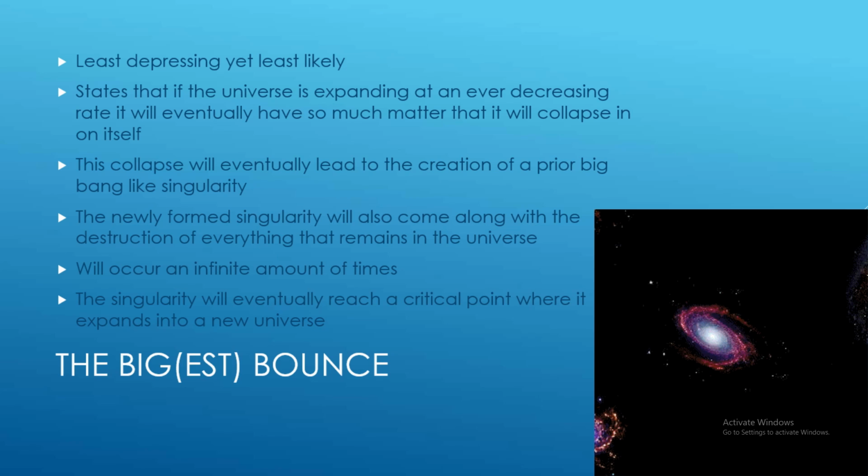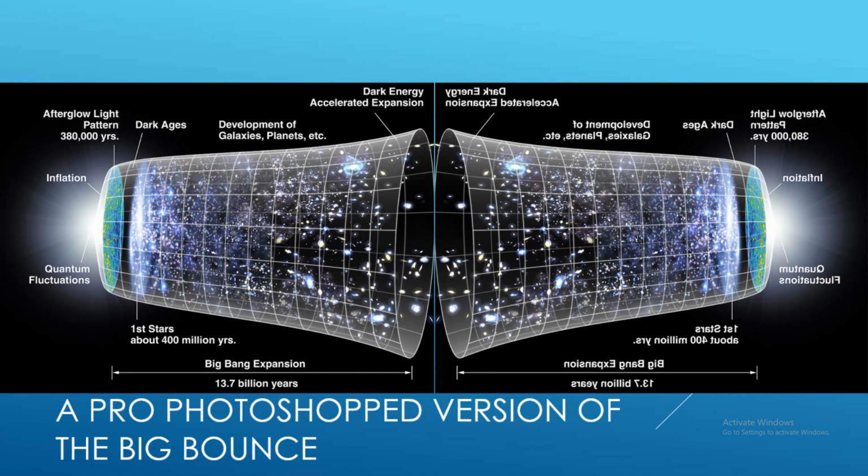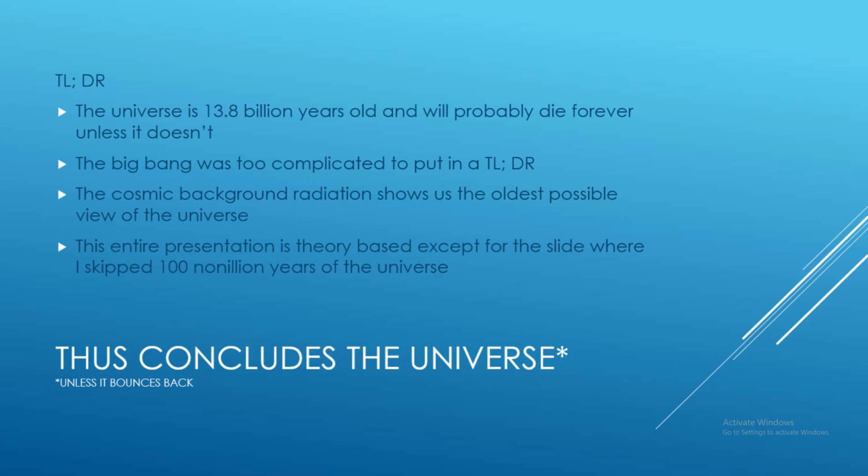And technically this will occur an infinite number of times. So, I mean, you're creating a new universe if you do get completely destroyed by the biggest bounce ever. So there's that. And the singularity will eventually reach a critical point where it expands into a new universe, which I already said. Okay, so here's a professionally photoshopped version of the Big Bounce because I couldn't find a good picture. So basically we got that stuff over there, and then it shrinks down into another Big Bang. Thus concludes the universe, unless it bounces back.